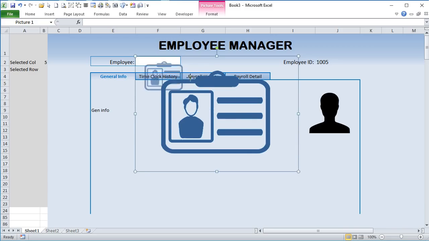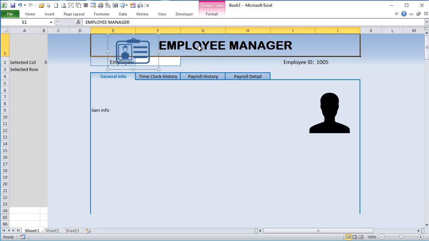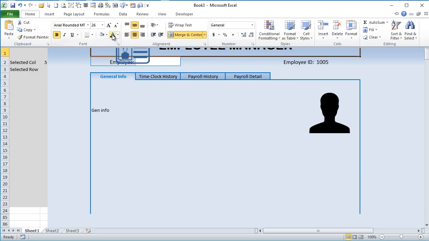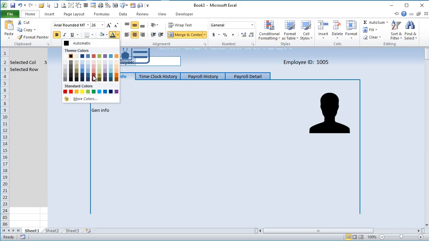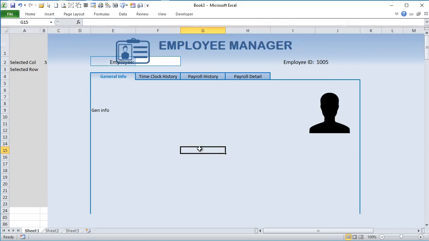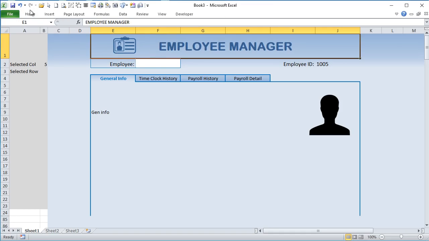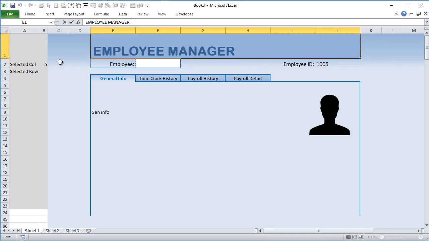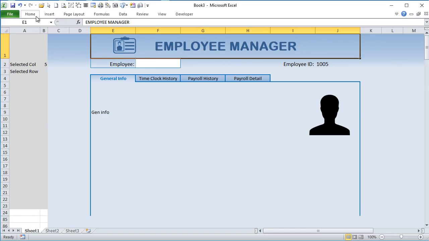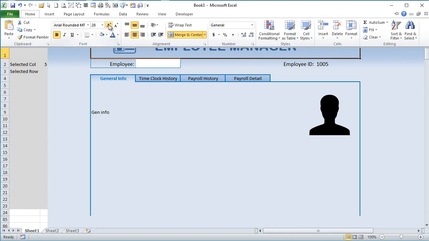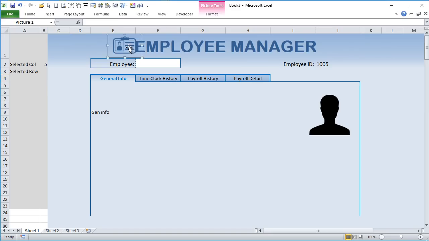And let's give it an icon here. Put that in. Let's color this that same color or maybe a little bit darker. Okay, so now we've got that, and bring it here. Bring it a little bit larger and increase this font so we have something a little bit bigger. That's good. All right, so it's looking good now. There we go. That looks even better.